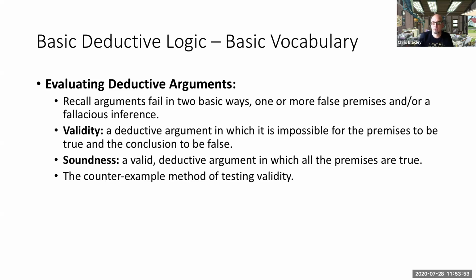And then there's this thing called the counterexample method of proving validity. Again, that's a thing that we can get into later in the semester that I'll introduce if we need to. But it's a way of proving an argument form is invalid. For the most part, we're not going to worry so much about that in the arguments that I set up in my other lectures. We'll set them up as valid arguments, then worry about whether or not they're sound or unsound.